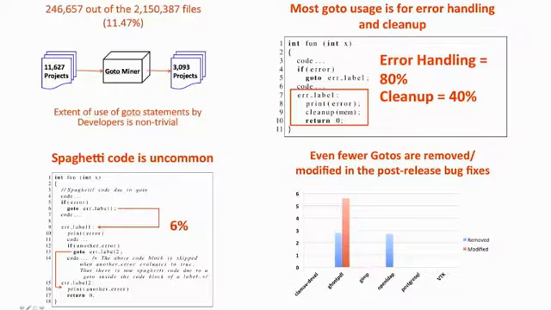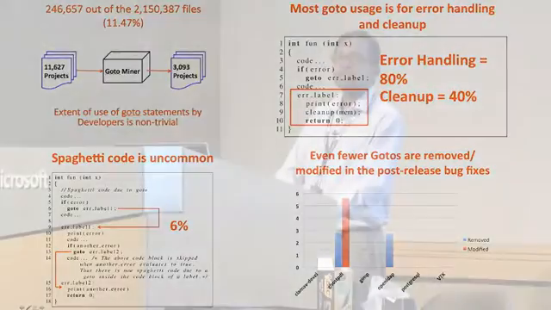So because of this, what we found is that there were very few gotos that were removed or modified in a post-release failure. It hardly had any bugs. So gotos can be harmful, but they need not be if you use them for certain purposes. So this was something where we were able to mine tens of thousands of repositories and try to understand how people are using gotos and how people can use gotos. So this was a recommendation we can give to developers on how to use gotos.